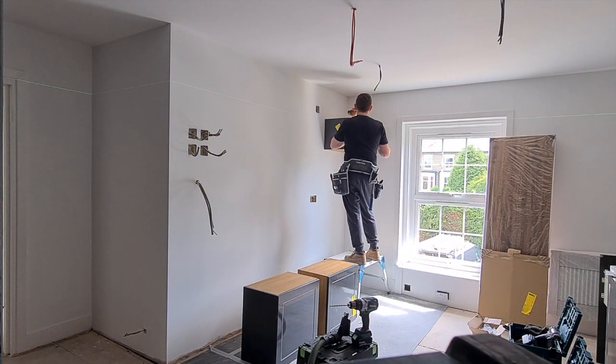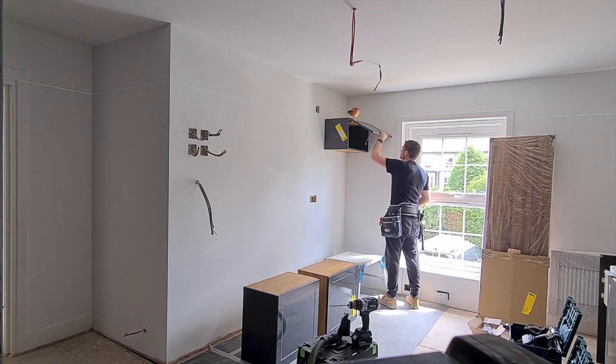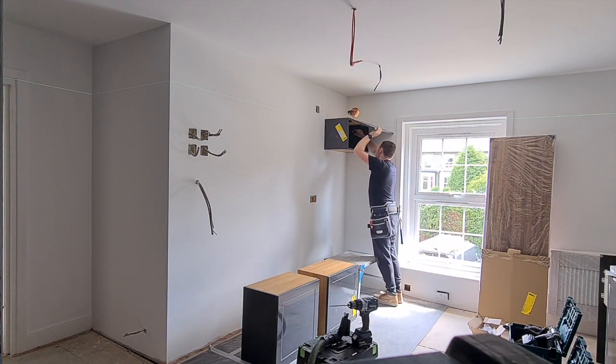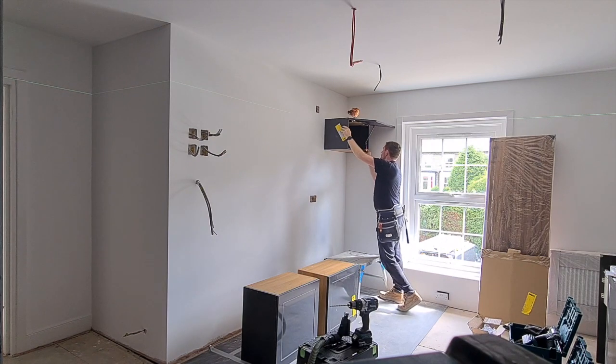Always use a laser on this sort of application. I can't get away from using a laser. So much easier than using a level, fumbling around with it. You can also mark these units if you drop your level off of them, or just lasers are the best thing going at the moment. I can't stress that enough. If I see a tradesman using a level these days, I just want to buy him a laser.